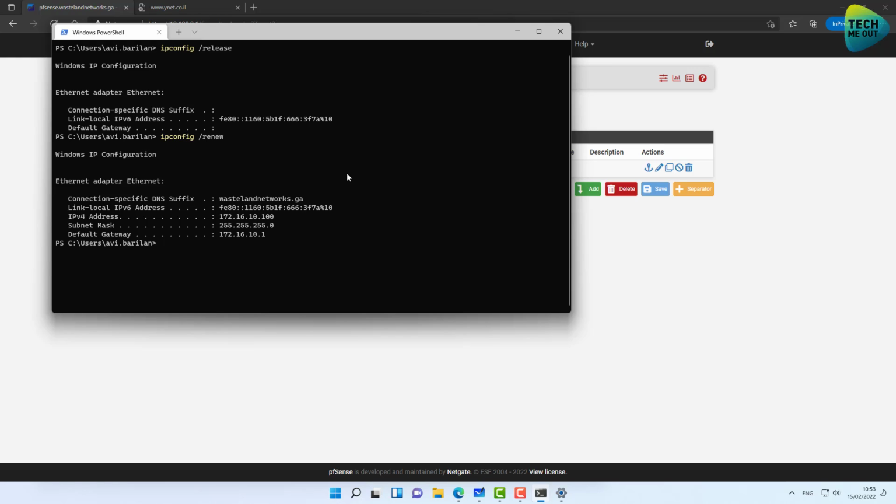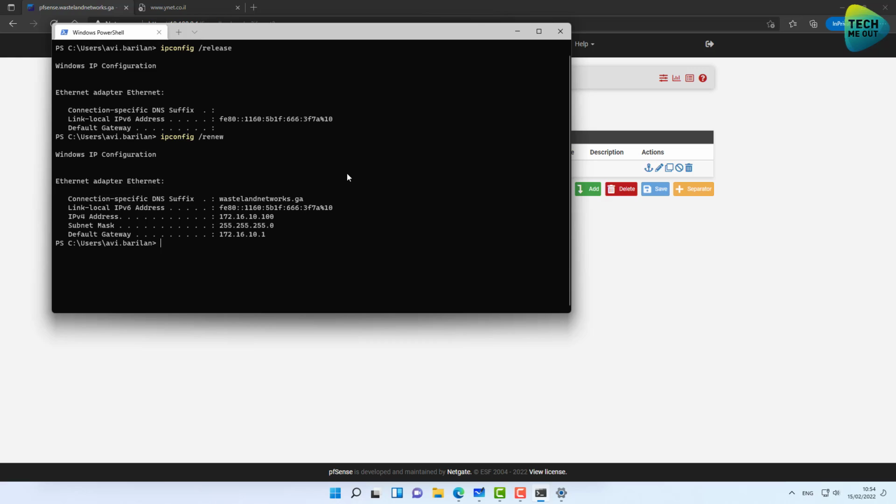Alright guys, so now my computer is connected again to the switch, and the switch is connected to the pfSense firewall. So let's see right now if we're getting an IP address according to the VLAN that we are on. Let's do an ipconfig release, and then ipconfig renew. Alright, great. Looks like we are getting an IP address from the VLAN that we have connected our switch port to. We're getting a default gateway. That's great. I actually am not going to get real internet connectivity because my pfSense is double netted and it's subjected to a firewall rule that will not allow it.